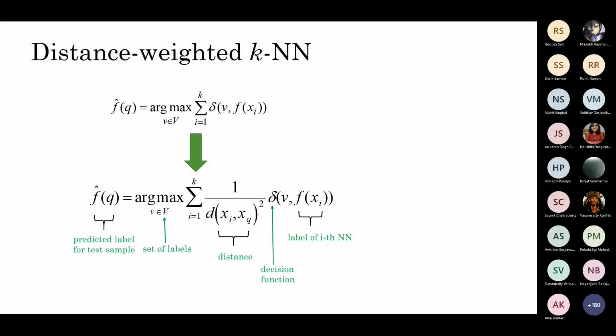Okay, sir. And x are the feature vectors for the samples. Xi is the feature vector for the ith training sample, or rather the ith closest neighbor sample, and Xq is the feature vector for the test sample or the query sample. So, sir, simply, v is a number in this case? I won't say number. It depends on the label. For example, yes or no, like in the loan data example you have seen. So v here is yes and no.